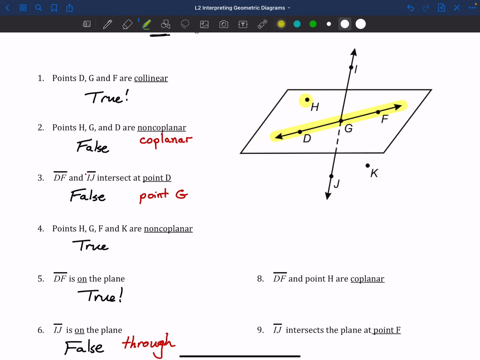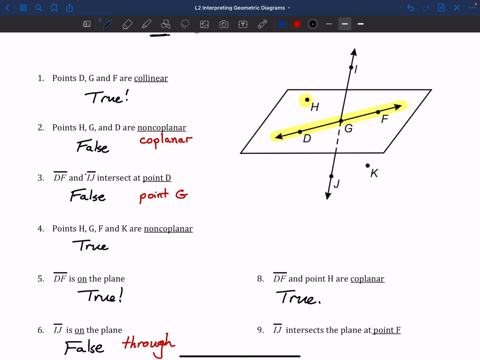So this might be kind of a weird one, right? If you're thinking back to the definitions that we did yesterday, coplanar was talking about 4 or more points that are all on the same plane, right? So you might be thinking, well, this is a line and a point. They can't be coplanar, right? That's just not how the definition works. So this is where it gets maybe a little bit tricky, right? Remember that when we're talking about a line, a line is just a ton of points. It's infinitely many points that all line up, right? So if I'm talking about the entire line DF and point H being coplanar, in this case, they look to be on the same plane. I would say that that is true, right?